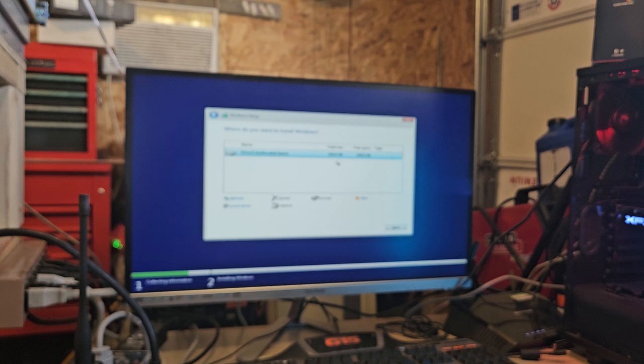Now we have 476 of unallocated space we want to install. And then Windows just does everything for you. You know, I mean, it's so simple. You don't have to figure out what the partition needs to be. It knows what's going to work for it better than you do. So this will take a while, so we'll be back later. It won't take a long time, but there's not enough to sit here and watch paint dry.